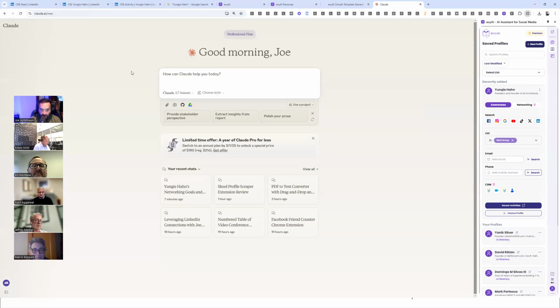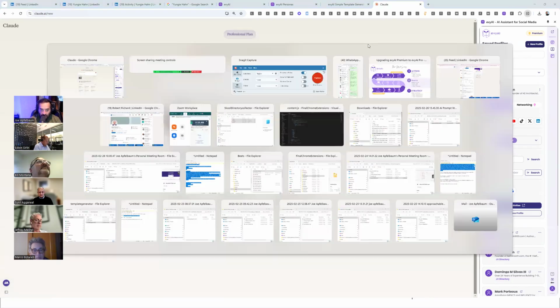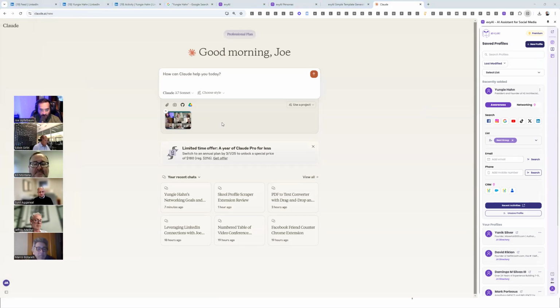I'm going to hit Start New Chat in Claude. Then I'm going to paste in the picture. You see I pasted in the picture into Claude? And then what I'm going to do is I'm also going to paste in the chat. So I'm going to go ahead and save the chat, and I'm going to paste in the chat. Where am I going to get the chat from? I'm going to go here. I'm going to hit Control A, copy the entire chat, copy.